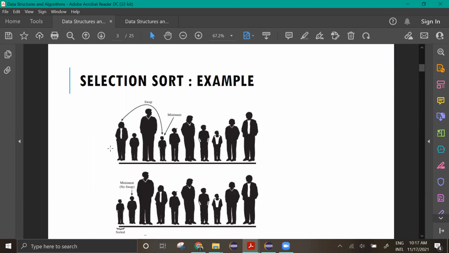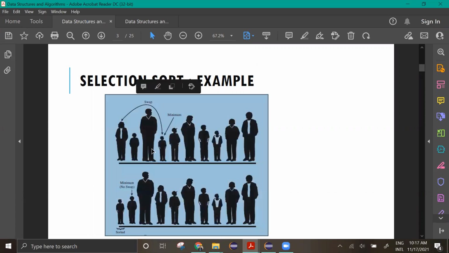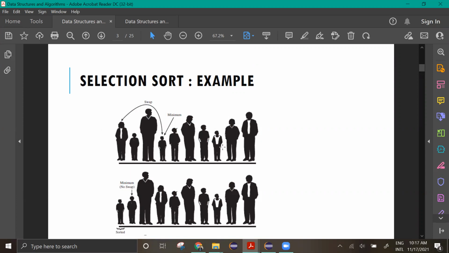Like so, the coach is moving through, and then he tries to remember the position of the minimum or the smallest guy. And then finally he finds the smallest guy and then swaps. Right? So in this case, swap with the person.